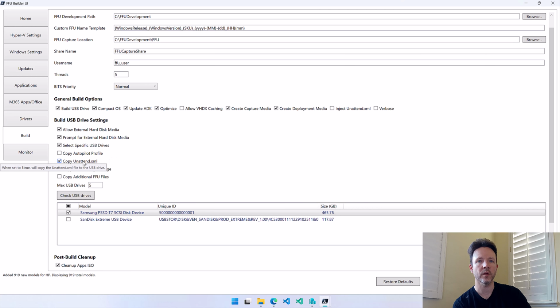It required us to use unattend XML because we do the naming after we lay the FFU down, we copy in an unattend XML file, which allows us to set the computer name. So the copying of the unattend XML doesn't mean that you have to create an XML. We provide the XML file for you.